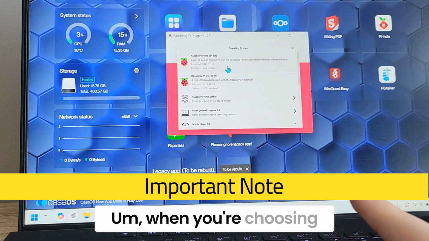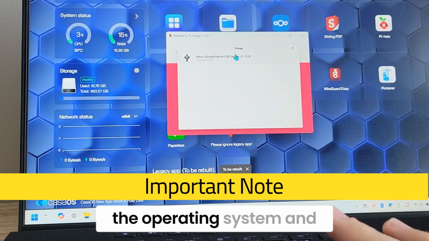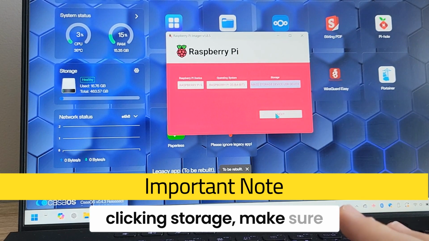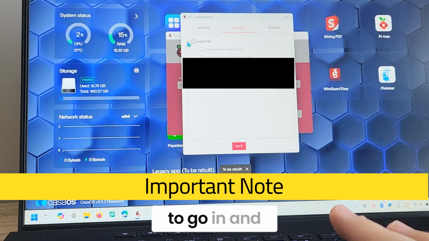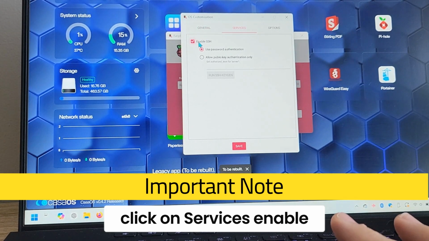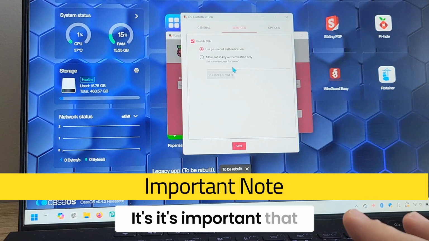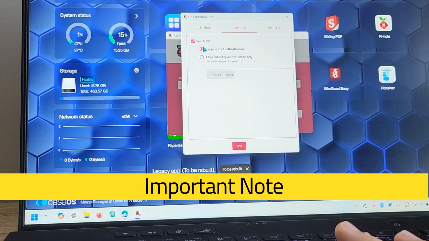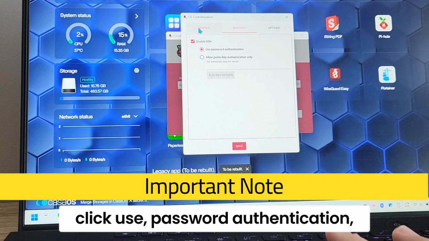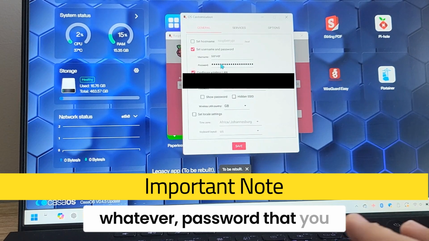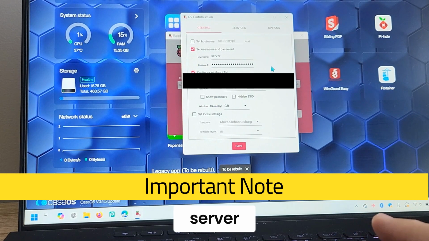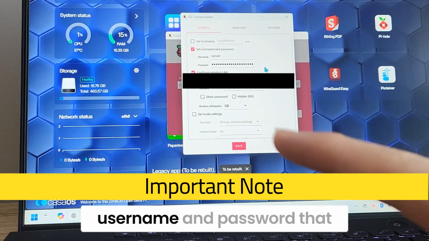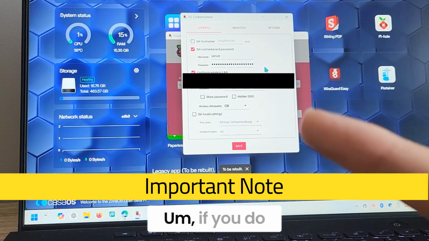Guys, quick edit before you flash. When you're choosing the operating system and clicking storage, make sure to click next, and when you click edit settings, make sure to go in and click on services, enable SSH. It's important that you do that. And then once you click use password authentication, whatever password that you have set for your username server, this will be the username and password that you will use.